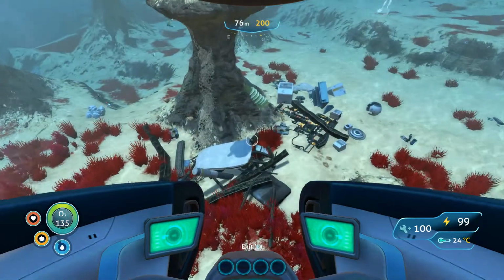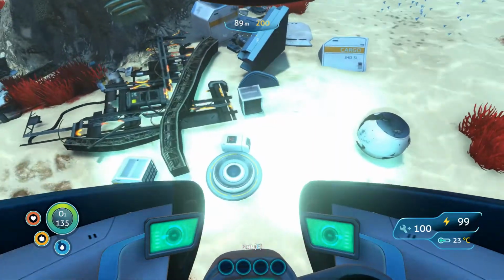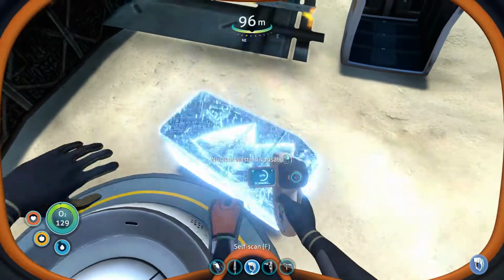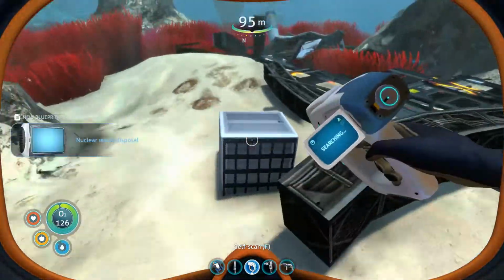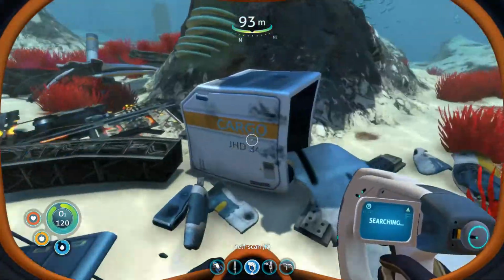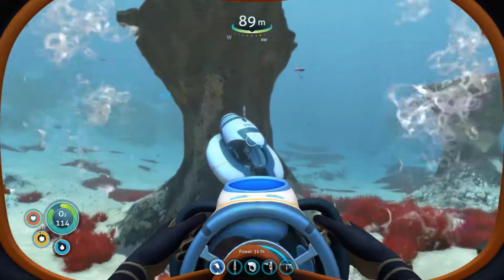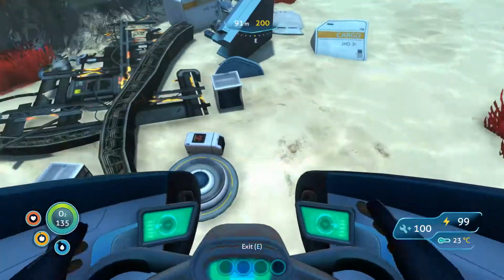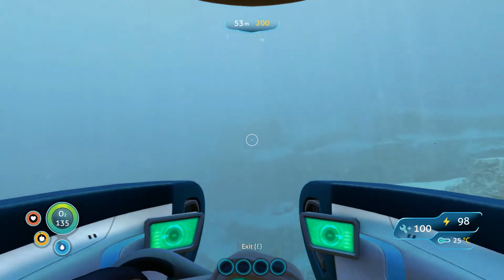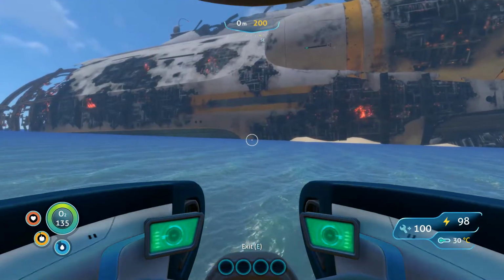Just curious, is there anything over here? Doesn't seem like it, actually. Scanner room I already have. Nuclear waste disposal. I don't think we're gonna need that. Hopefully not. Bioreactor? I think I already have a bioreactor on. Yes, I do. And then there's nothing else here to scan, correct? Very much. Okay. Oh, okay. My question is, am I going the correct way? I need to go way more to the left.